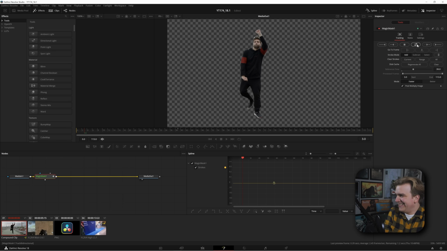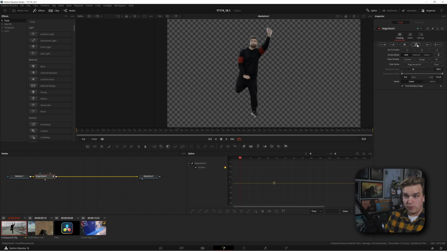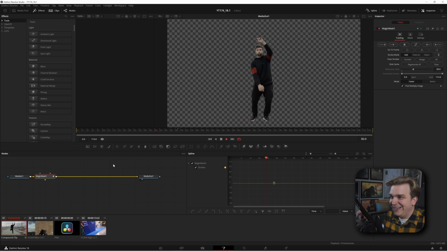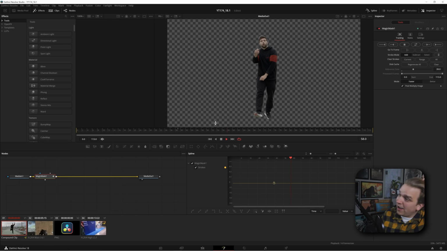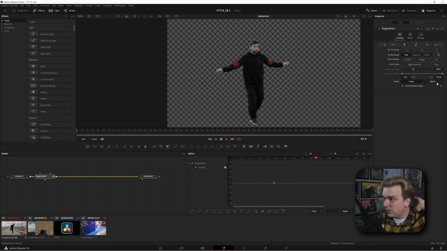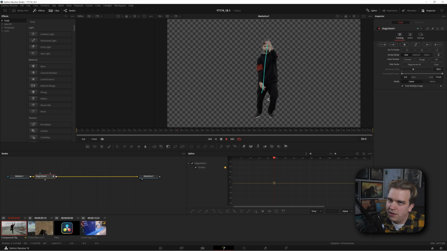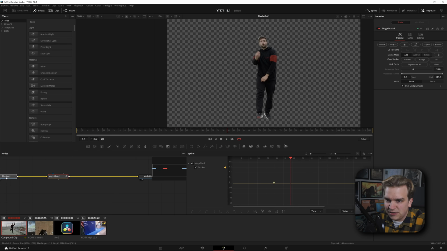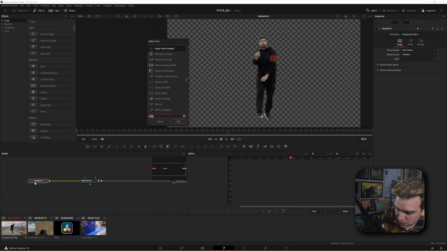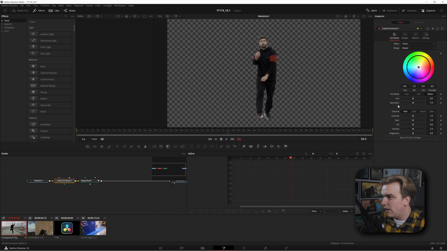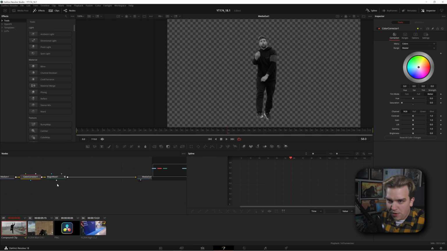Look at him, he's dancing, he's happy. Yeah? Oh, we're all the way back at the beginning. And hey, look, I can track it. Oh, and it's masked. And note, this is using the faster thing, so better. We'll do some slight blur and stuff. And it's all on this node. There's nothing I can do to mess this up. I can even come in before this node, add a color corrector or any sort of other stuff, and it keeps it. It's just all happening on that one node.